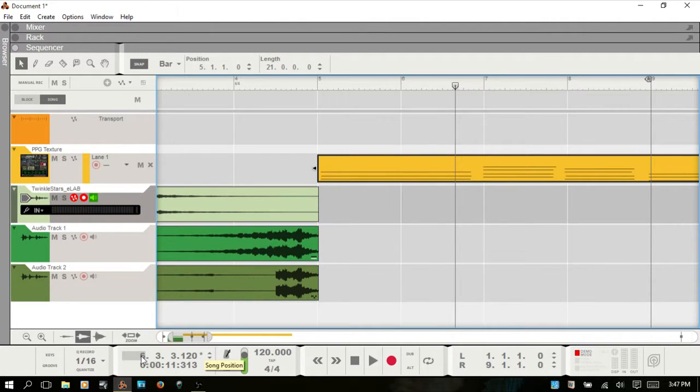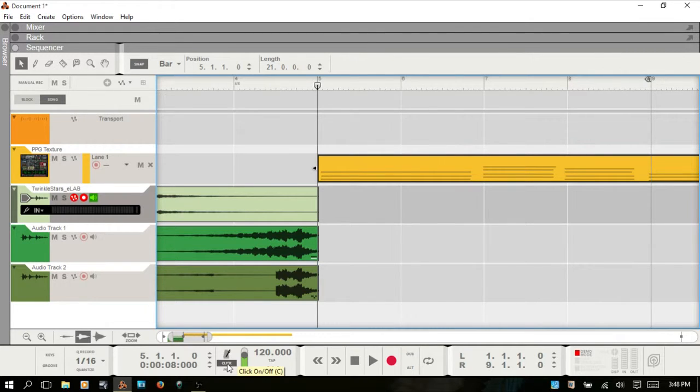This here is going to give you a readout of your song position pointer. So bar 6, beat 3. Now we're on bar 7, beat 1, the first 16th note, and this is ticks. So this goes by bar, beat, 16th notes, and ticks. You can arrow up to move the song position pointer. And this is the time position of where you are in the song. You can also double click in these and manually enter a location.